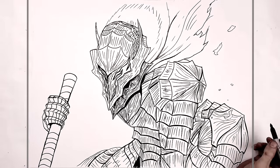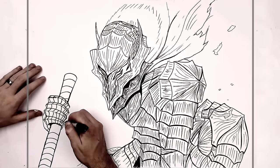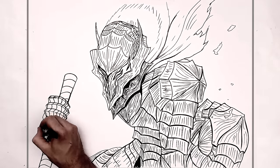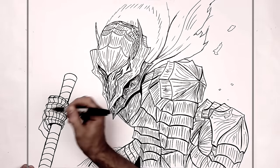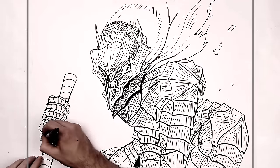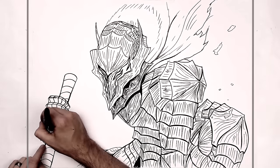Okay, anyway, there's some more foreshortened lines coming around his hand. So we've got an armor plate. Foreshortening is when something looks really stumpy. That's what happens when you have an arm that you can't really see the back of. This comes down here, texture, armor plates.